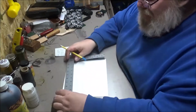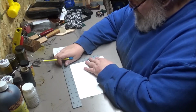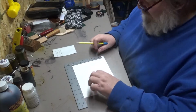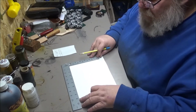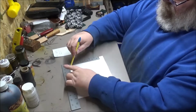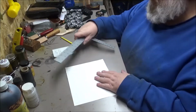Now when I flip it the other way, I'll go to my 6 1/4 on this arm, and I got 8 3/8 on the other side. Now, as long as we put those marks on my 6 1/4 and 8 3/8, this should be square. So we got that. Now, since I'm going to do this, I can use this piece for two pieces of the pattern.